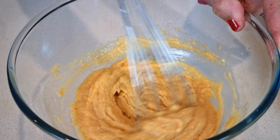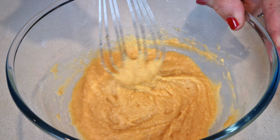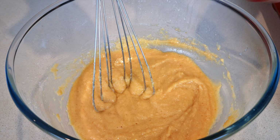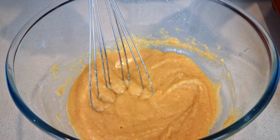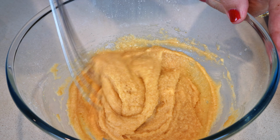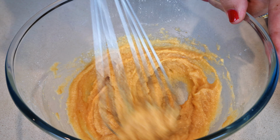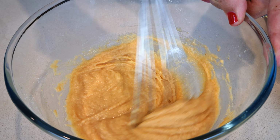And this is the consistency of the batter. It's actually quite thick. If your batter is thicker than this, then that means your eggs are smaller than mine. You want to use about 118 to 120 grams worth of eggs to get this consistency. But in any case, you can add a little bit of water to thin this out.